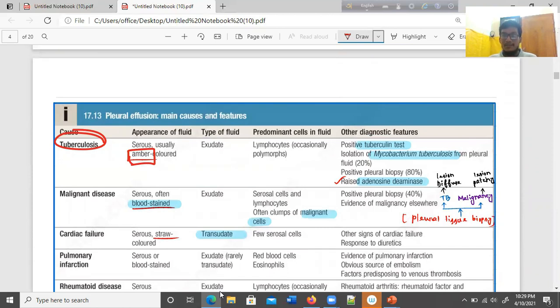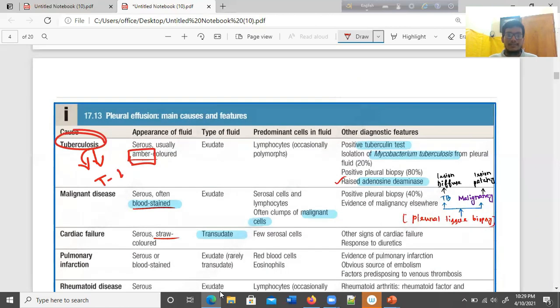As tuberculosis is an inflammatory condition, because if there is attack of Mycobacterium tuberculosis, this will lead to, all of you know that, type 4 hypersensitivity. Type 4 hypersensitivity is mediated by CD4 T lymphocyte. So as it is inflammation associated, the pleural fluid will be, by the basic conception, exudative. And as it is mediated by CD4 lymphocyte, you will find lymphocyte in pleural fluid. Okay, it is the cellular components.